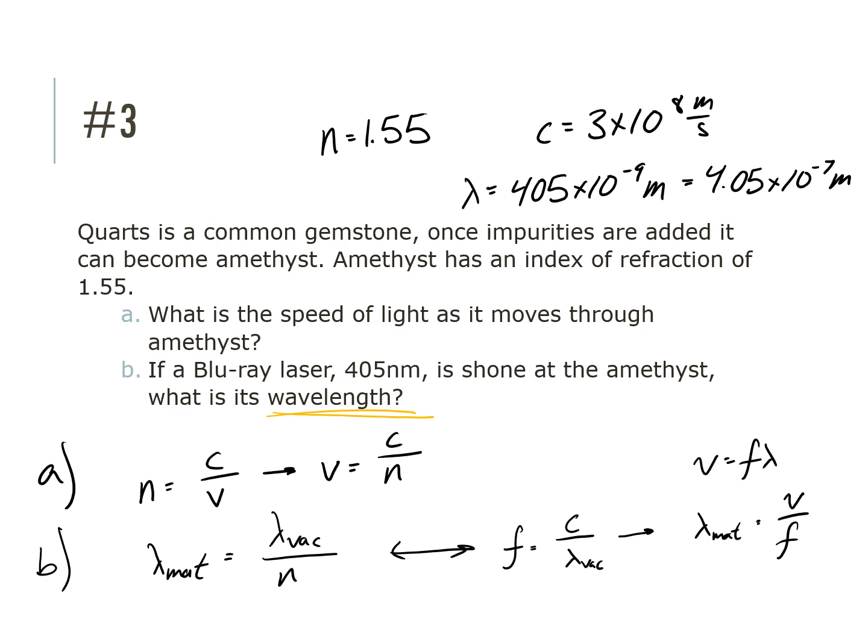Both are going to be on the Word document version or the PDF version of the solution that is all typed out. I am just going to be solving it using the easy method because why do two steps when I can do one? So let's go ahead and solve for part A.